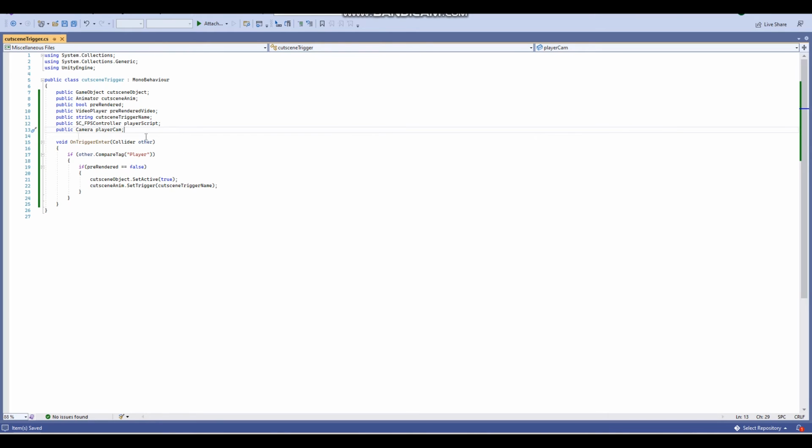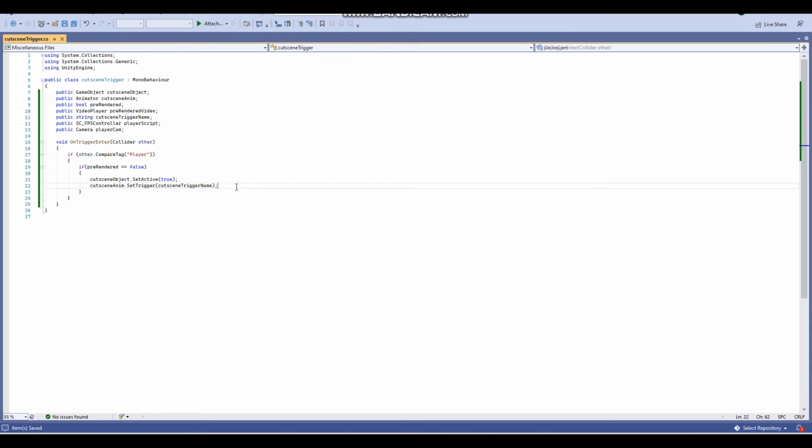The reason we're getting these is so that when the player enters the trigger and a cutscene plays, the player script will disable, and then it will enable after the cutscene happens. The player camera will also disable when that cutscene plays, and then enable after, so we don't have two cameras enabled at once in the scene, since that's not ideal for performance.